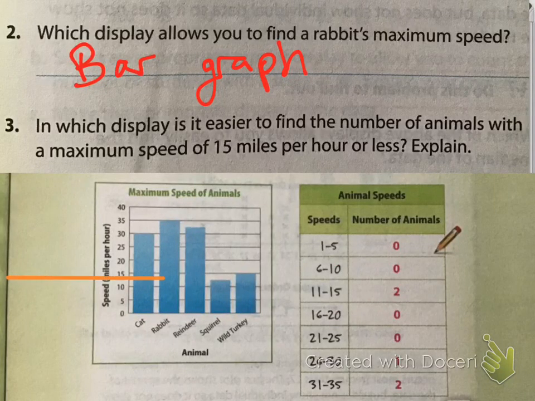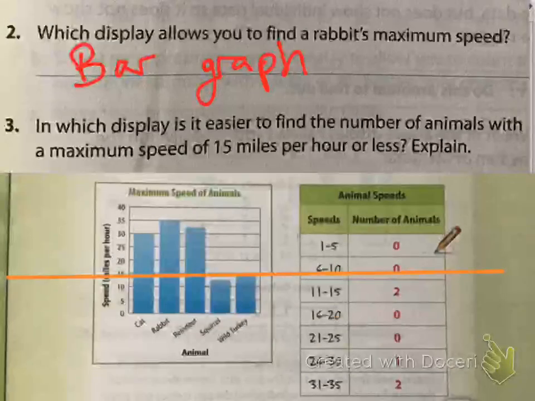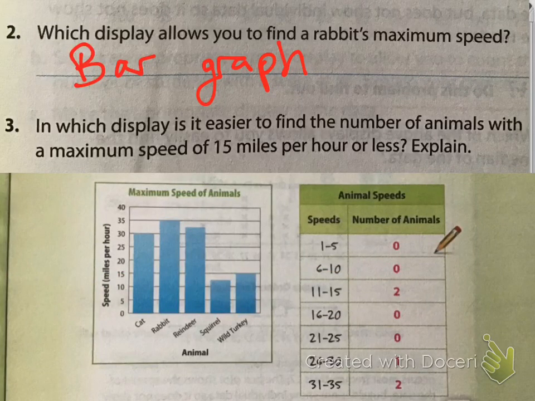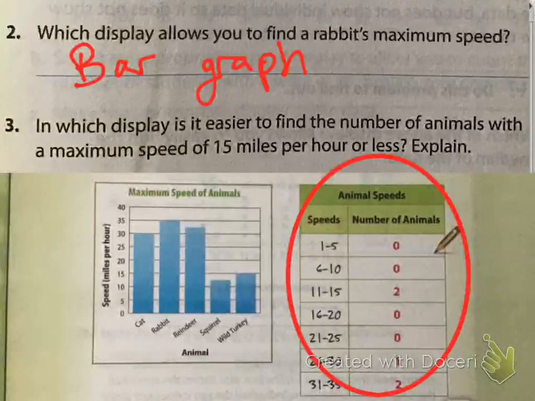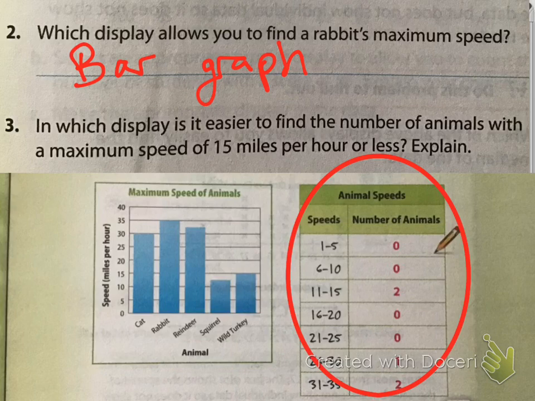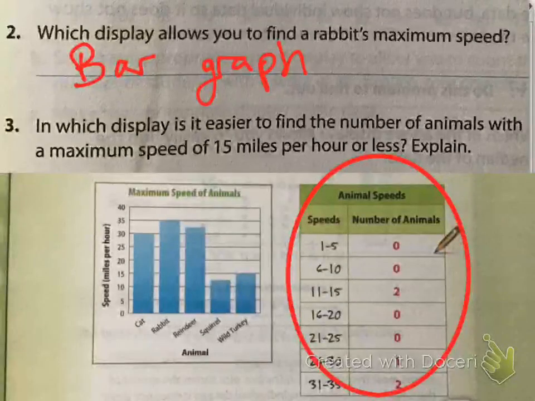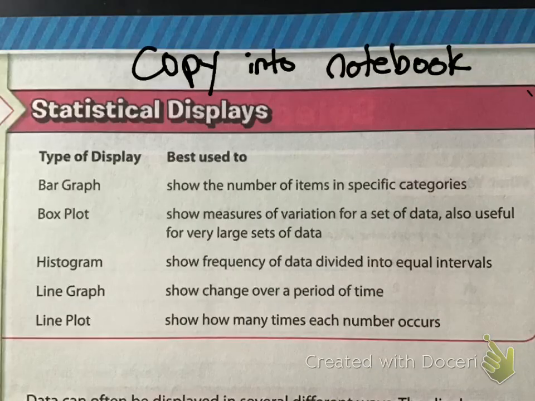If I went to the zoo, I'd have to draw a whole line across 15 and go check each individual animal, or I could just consult my table and go, 2 of them are at 15 and there, 0 are at 10 and below, and then 0 are at 5 and below. So our obvious choice is 2. So exactly, that's why there are different graphs for different things.